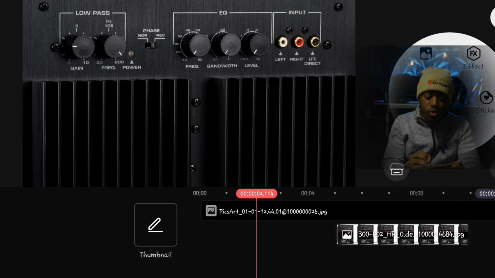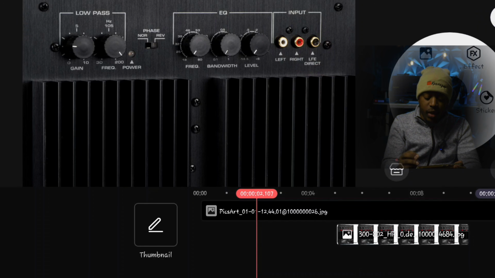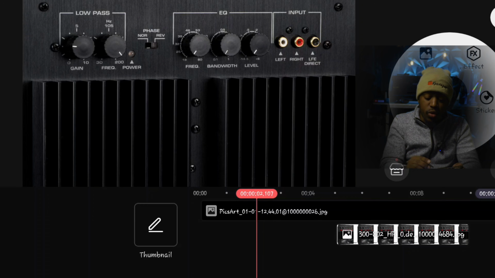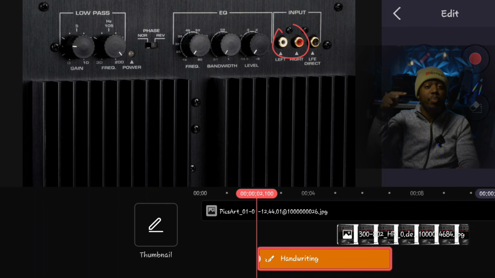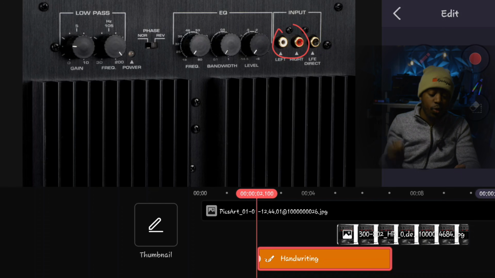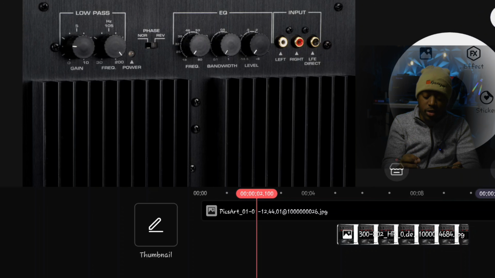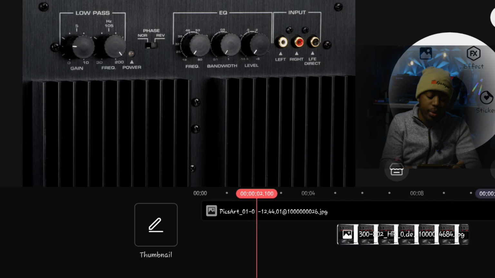So the only reason why you use the LFE one is if you only have one subwoofer cable and you're using a receiver. If you're using a stereo amplifier, maybe you don't use home theater, maybe you don't watch movies, then you can use the left and the right. And even if you do watch movies on a receiver, you can still use the left and right. Just split your signal, plug it in left and right. They're both the same signal. Just raise your crossover on the amplifier so that you can still set it on your receiver. So that's what those inputs are for.